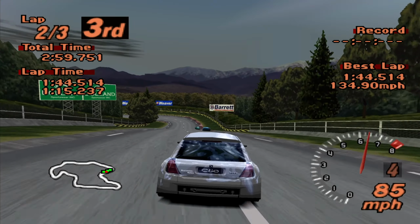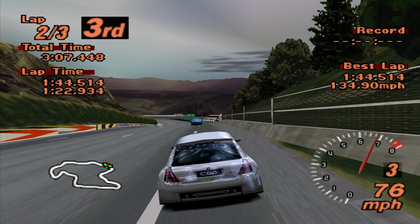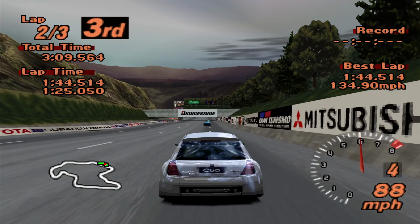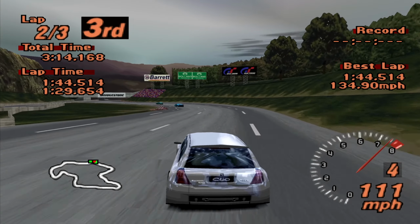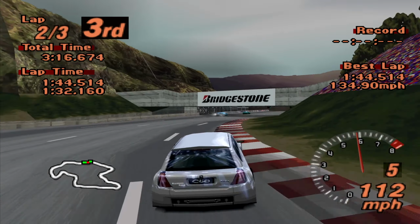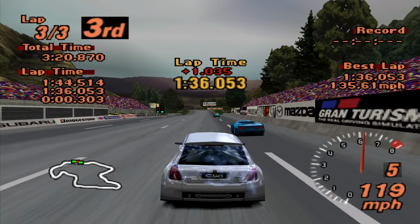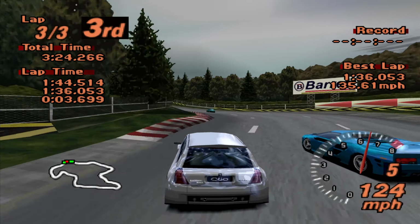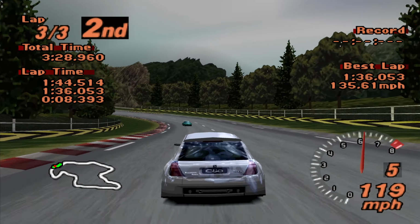The roof doesn't particularly have that problem, but I'm just trying what I can to keep the power on as much as possible because that's what we need here. We need to keep this thing going as fast as I possibly can get it through these corners. There we go. Very good through here, and I'm about to sneak up on the Vector. Kind of just go through there, cutting a little bit as I get into the final lap.